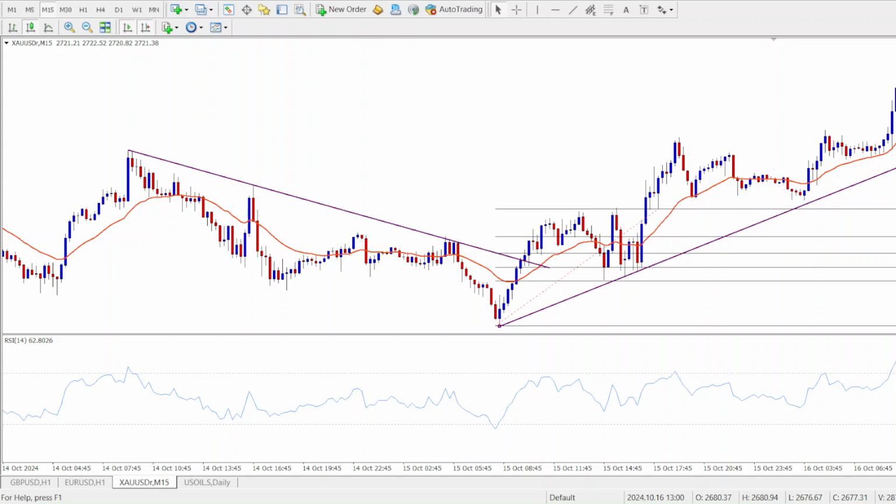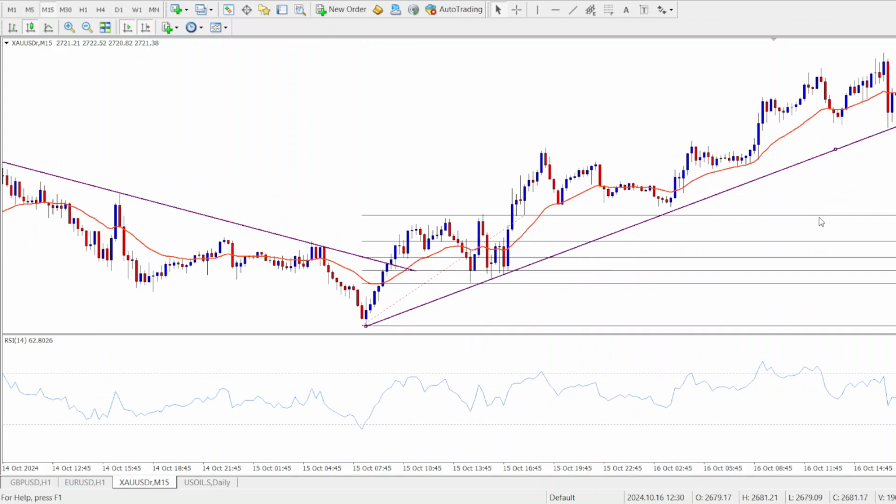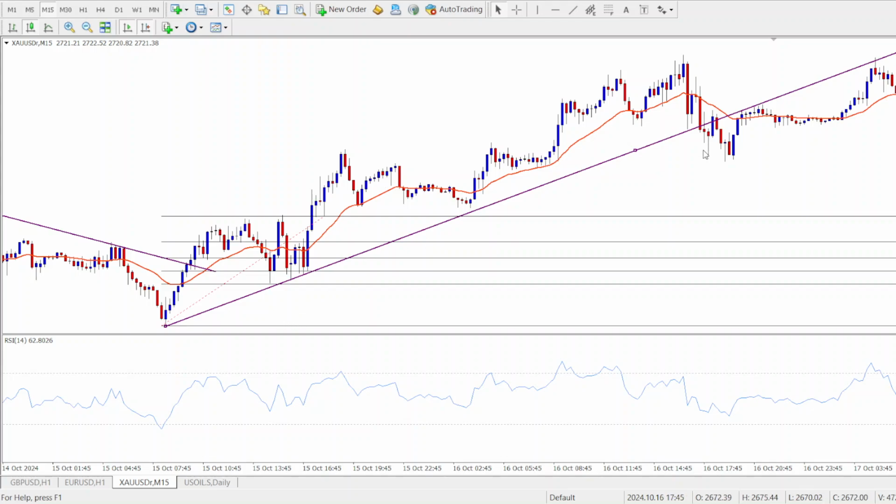Now it's very important that you identify the trend using the trend lines and ensure it's confirmed with other indicators. So once you identify the trend, you can use other indicators to just confirm your entries, confirm your exits, and all of that. Indicators like the RSI, the moving average, any other indicator of your choice as well. And then you plan your entry near a trend line with a candlestick pattern confirmation.